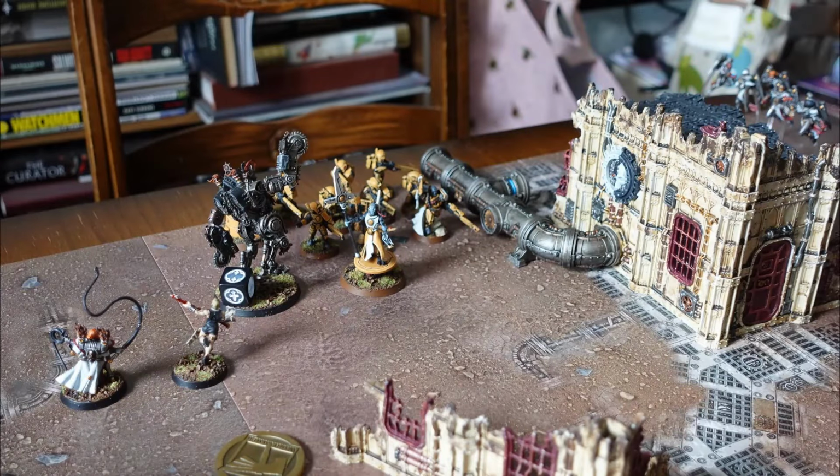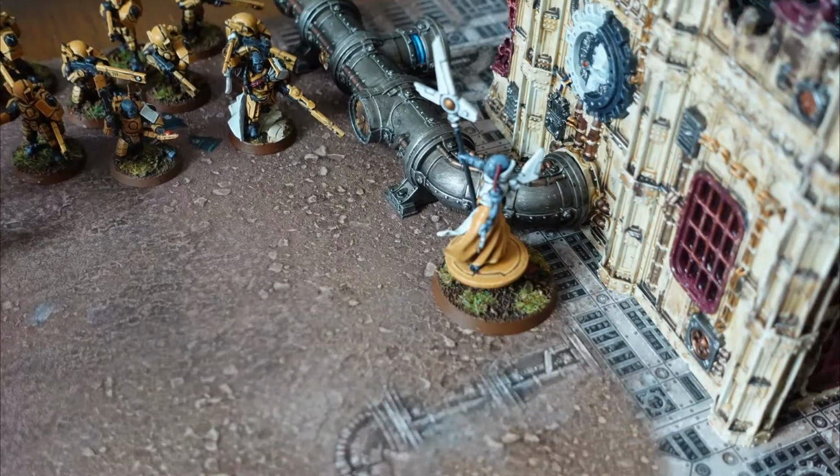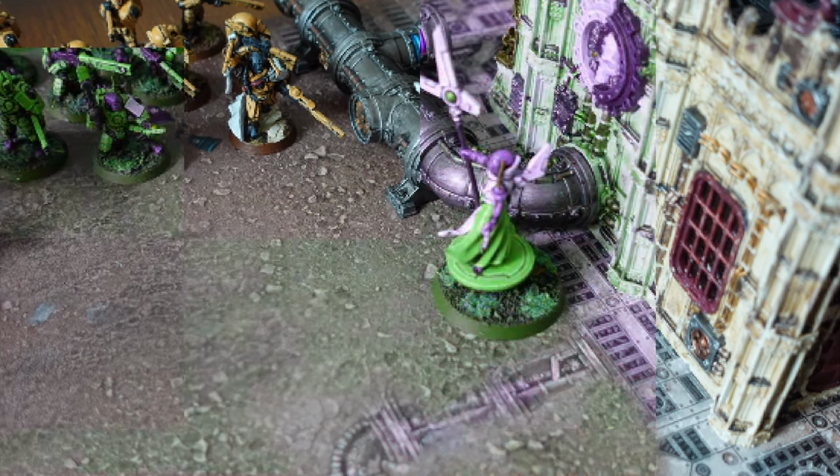At the start of turn 4, the Tau score just 5 points, putting them on 15 victory points for their secondary objective. They haven't been able to score any primary objectives, and they're really being outclassed here. The Ethereal moves away from the Penitent Engine, the Penitent Engine being rather scared of it. He is very scared of that thing.